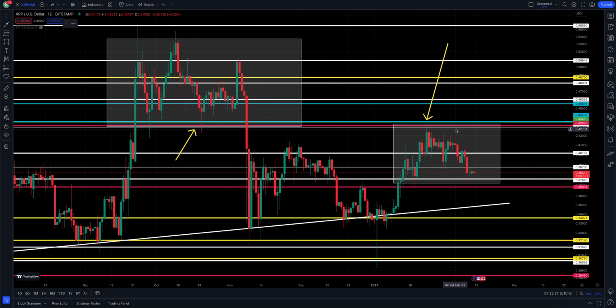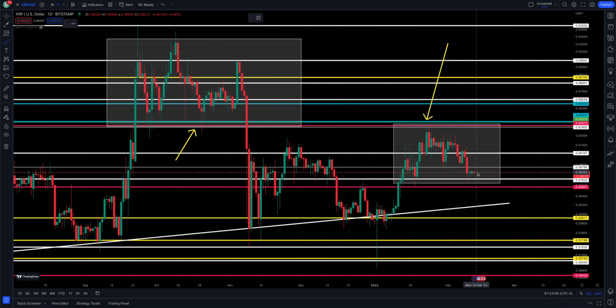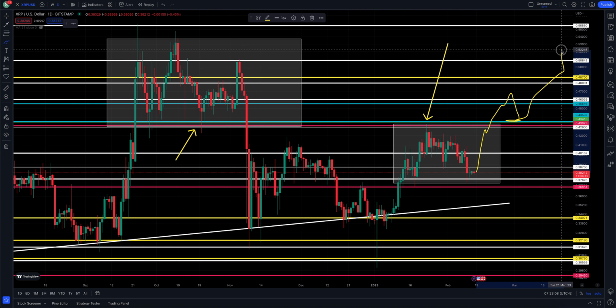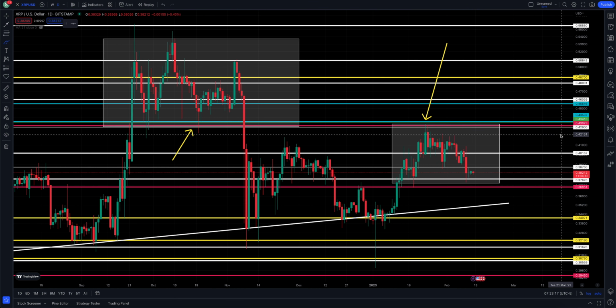And then on the flip side of that, which is what we want to see moving forward here for XRP as the price continues to go higher at some point, we want to see the upper end of our most recent range turn into support. So we'll see something along the lines of, don't mind my phone in the background. So at some point the price will move higher and then we'll trade up and maybe we'll back test this zone, turning it into support and then continue to the upside. So that is just some thinking out into the future at some point.